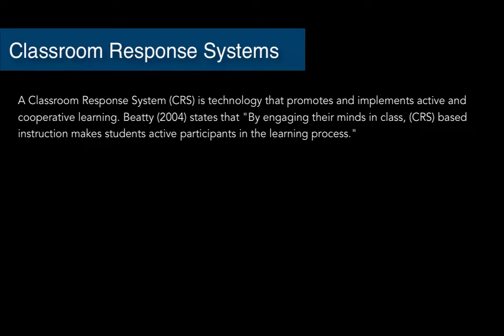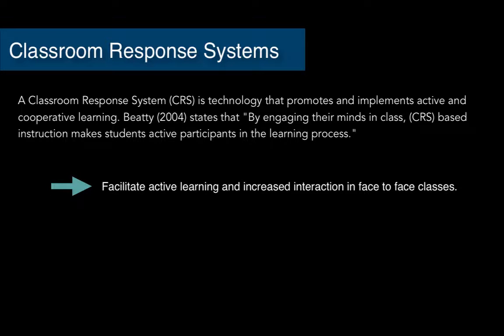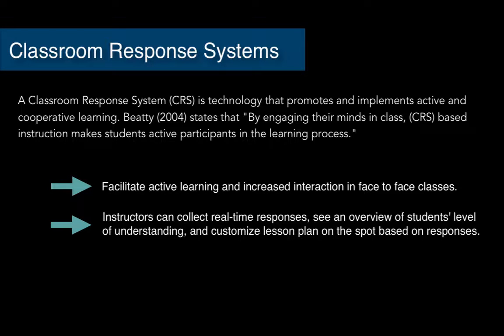Classroom response systems, sometimes referred to as audience response systems, are technologies or applications that promote active and cooperative learning in face-to-face classes. Some research has shown that classroom response system supported environments lead to greater learning gains than traditional learning environments. Instructors can collect responses and see an overview of students' understanding in real time. If they see an area where lots of students are struggling, the instructor can change the lesson plan on the spot and review those topics before moving on to new concepts.